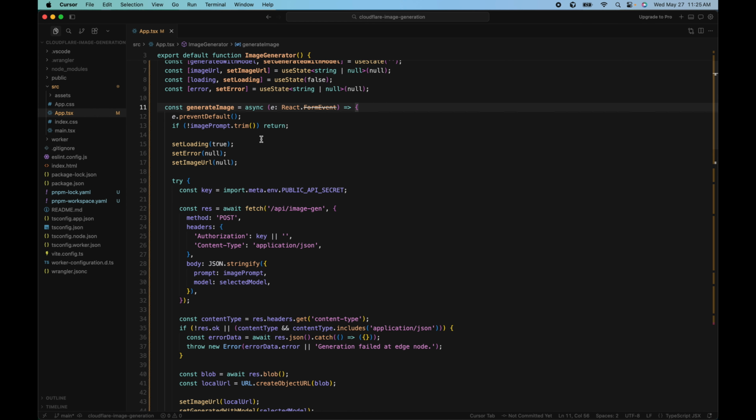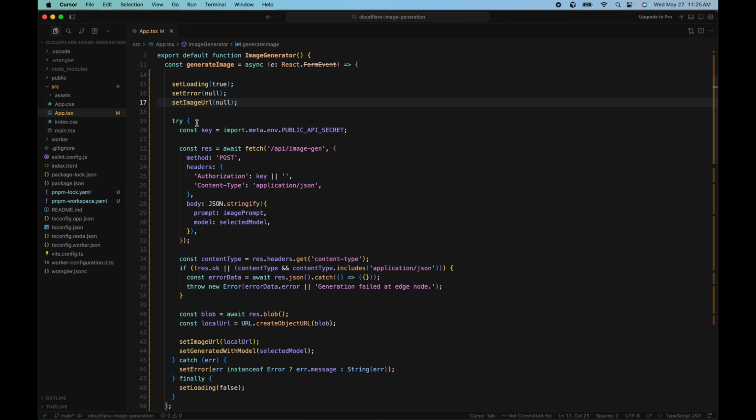Inside this function we set loading state, and set error and image URL to null previously, and we have a try-catch block where we access the API key from the public API secret, which we'll be adding. We are calling an API endpoint here with the native fetch API. We'll name our endpoint image gen, and it will be a POST method with our authorization key, and we are also sending the body with prompt and model.